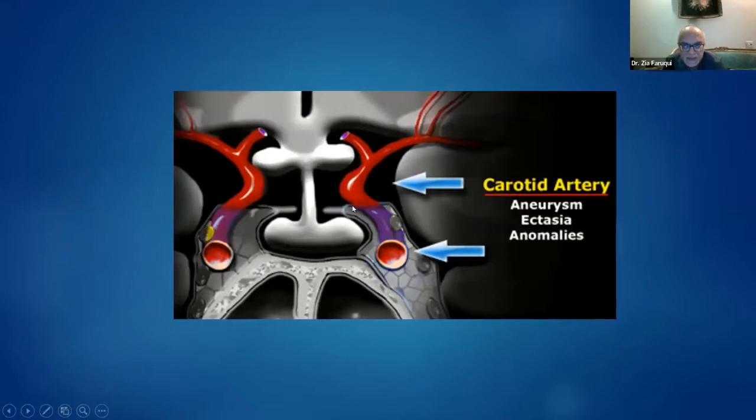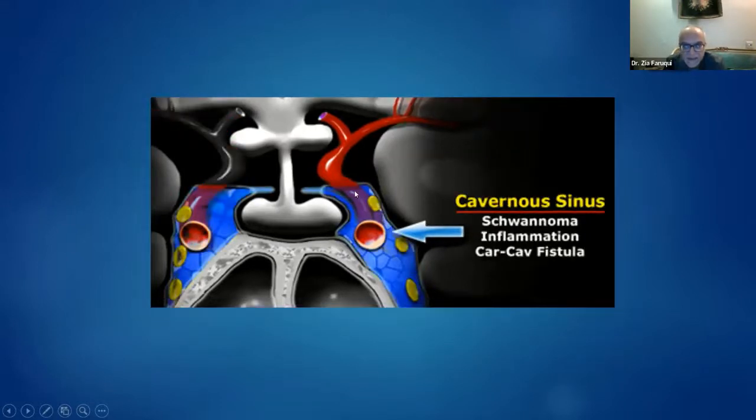Laterally, we have the carotid arteries. This is the cavernous part, then the supracavernous part, which splits into the anterior cerebral artery and the middle cerebral artery. Again, you can have aneurysms in relation to this. This can be ectatic. Sometimes it can swing across to the midline and lie quite close to the optic chiasm, and you can have other anomalies. And laterally, we have 2 paired venous channels.